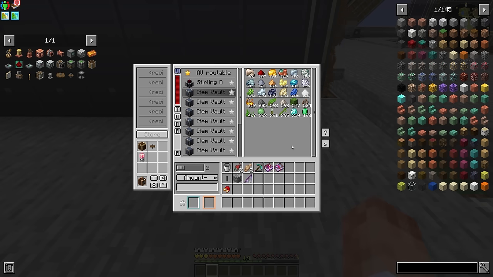So what we need to do now is to create some filters, because we want the ores to stay here and we want everything else to go into storage. Even the diamonds and emeralds, they can go off to storage now because there's no further processing required. But everything else, I think we just want to bin it off.